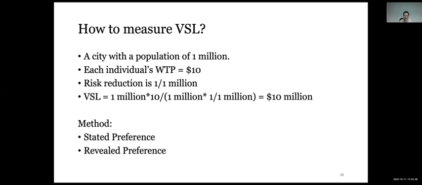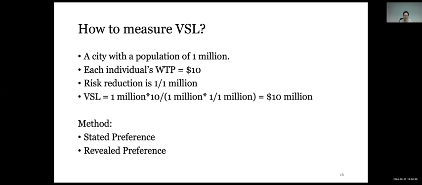However, theoretically it sounds easy, but the difficult part is how do we actually derive the individual's willingness to pay? For any goods in the market, through our Econ 101 course, we know that every price is determined by supply and demand in the market. However, there is no market for our lives. There is no market for risk reduction. How do we determine the willingness to pay for risk reduction then? Economists basically use two large categories of approach. One is stated preferences.